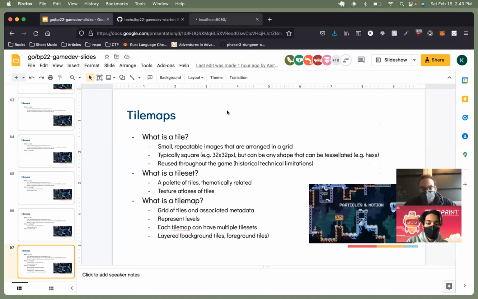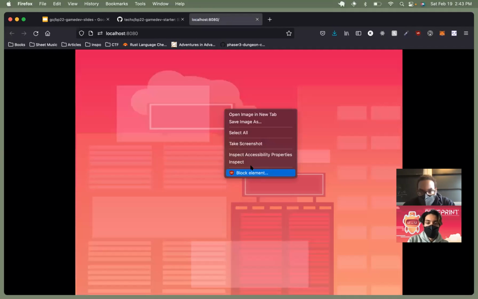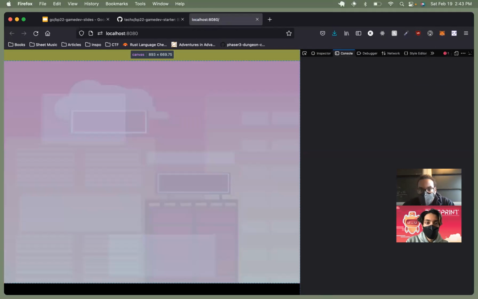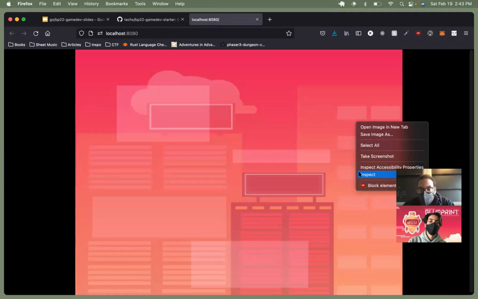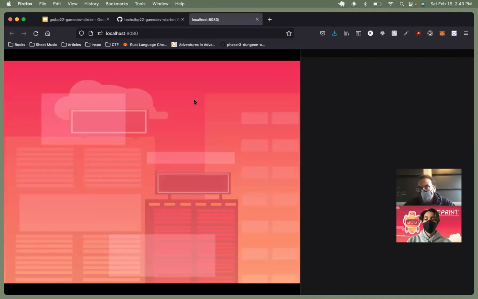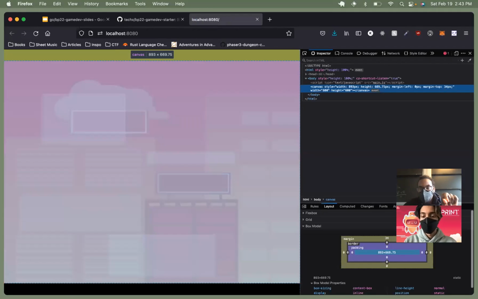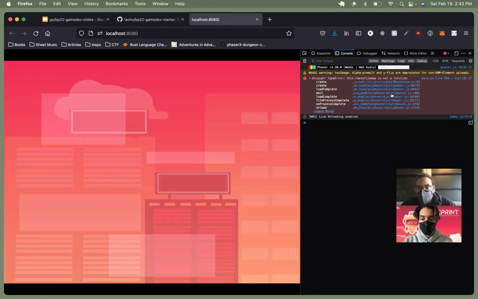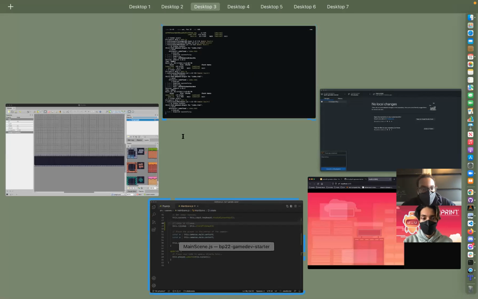Let's go to localhost 8080. Okay, good. This is a good exercise in debugging, because none of us write perfect code, right? So a good way to debug stuff is opening this thing. So if we hit right click inspect, it opens up developer tools, it's called. And we open our console. So it says uncaught type error, this dot create tile map is not a function. So we know create tile map is not a function. So that means we probably misspelled it.